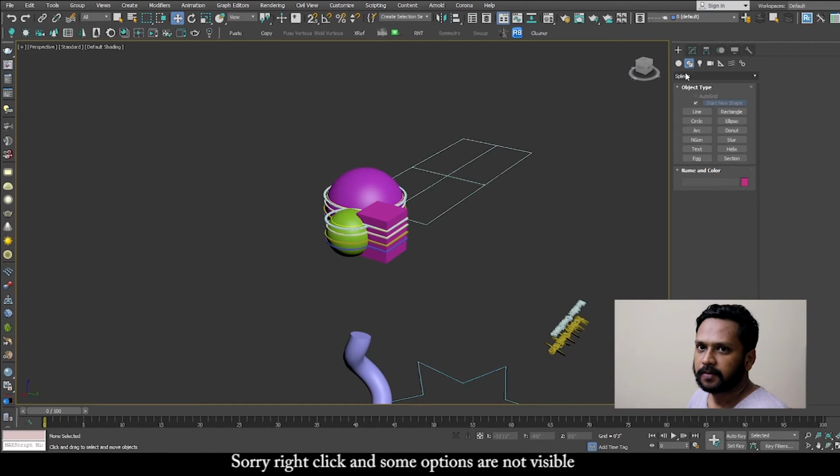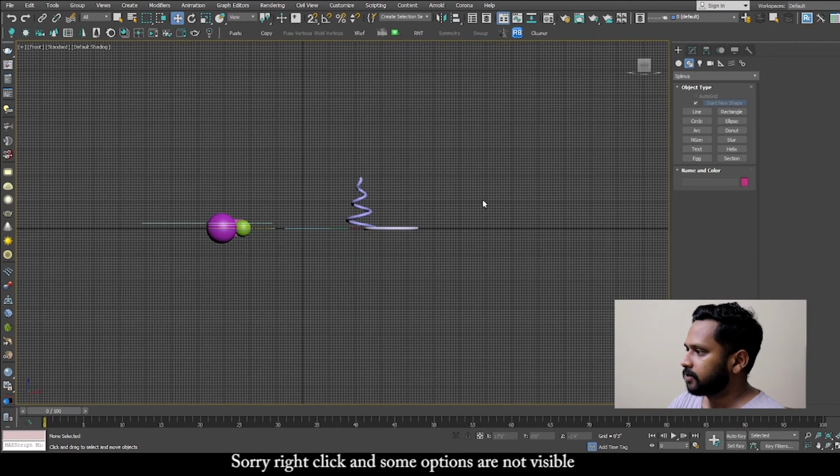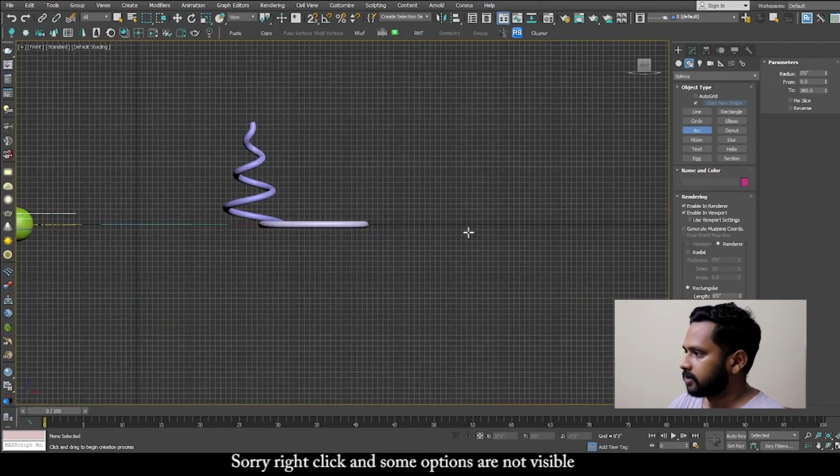So we'll make some simple things, like some objects. Let me show you one example of that. We'll make a small glass or something with this spline with one modifier. So let's do that, and we'll complete. So I'm going to draw an arc.